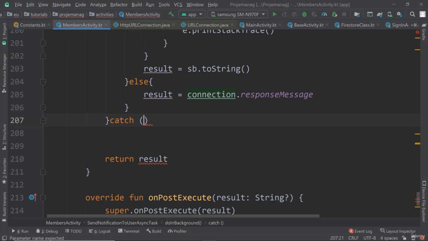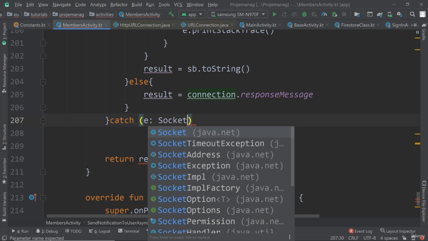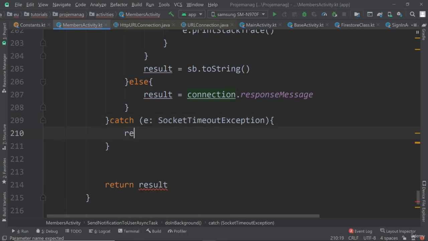So here catch, and we can have multiple different errors here. So it's going to be a socket timeout exception that could arise, and in that case I'm just gonna set the result to connection timeout.